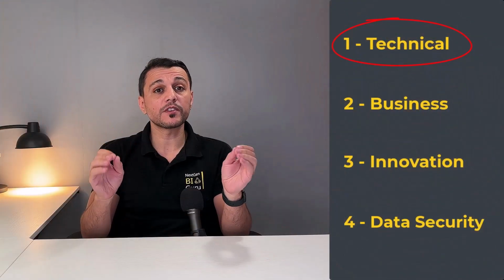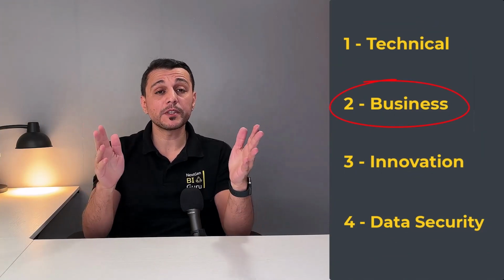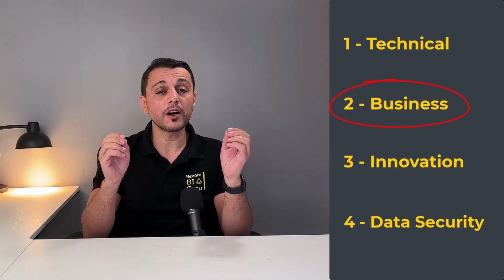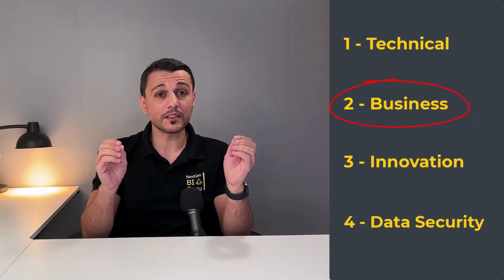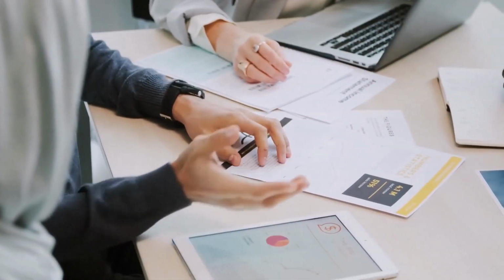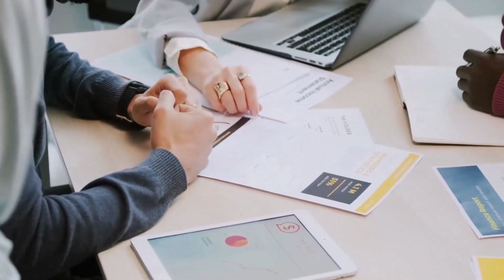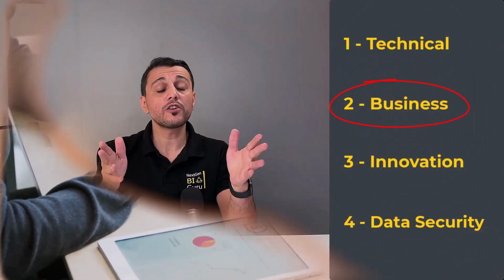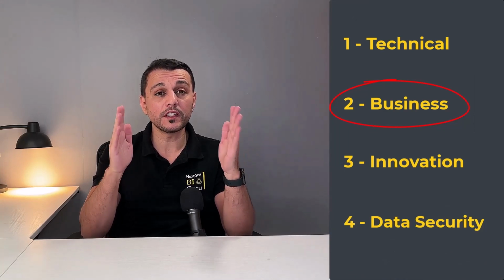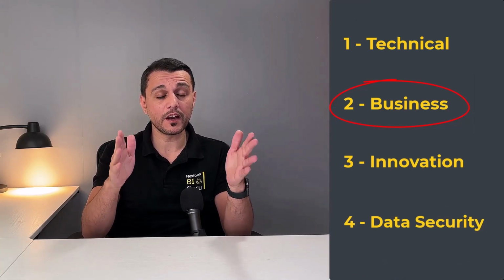Which brings me to the second key aspect: business. Being a BI specialist is not only about handling data. It's about the ability to translate business requirements into a technical solution. This human touch in business intelligence, AI will not be replacing anytime soon. As long as we have a human driving the business ship, we need a human to drive the BI solutions.